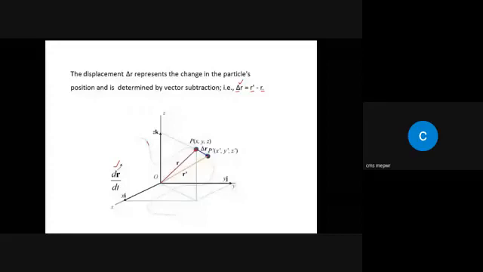So if we consider a very small time, a differential time, it means that the path that we have between these two points will be a straight line. Or in other words, the displacement in this case will be perpendicular to the position vector. Both will be perpendicular now, if we take a very small time, right?